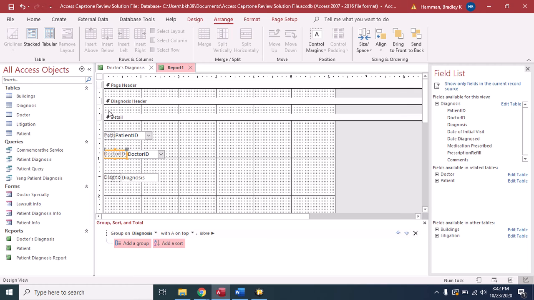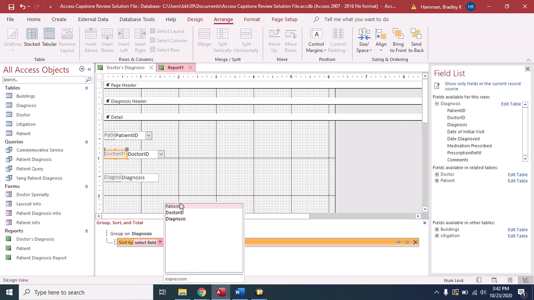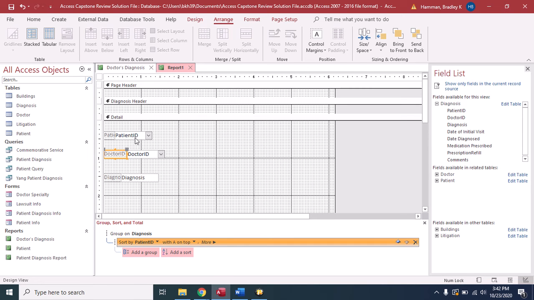Maybe I do it by diagnosis, and then I add a sort on patient ID. So now it's going to be sorted by patient ID, and I have more opportunities to do things on here.